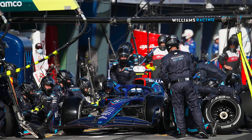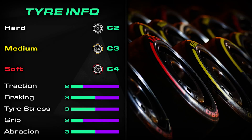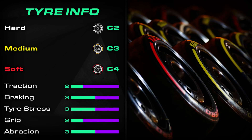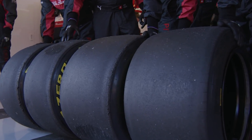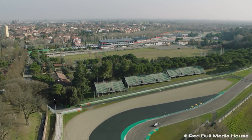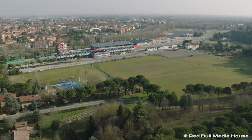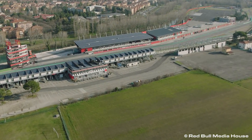I'll try to compose myself because it's time to talk tires. The sarcasm will bog off eventually. The compounds available for this weekend are right down the middle of the Pirelli range: the hard C2, the medium C3, and the soft C4. The intermediates and wets will be available as always this weekend and could well be needed at some stage. Pirelli did not decide to skip a compound for this weekend as they did last time out. That's because the asphalt is much older at Imola than the fresh surface at Albert Park, meaning more mature surface, more grip, leading to more heat in the compound — so a more robust compound is needed when it comes to the softest option.